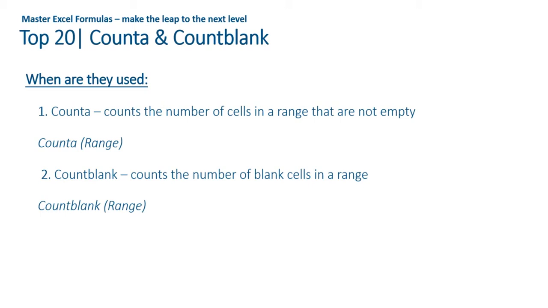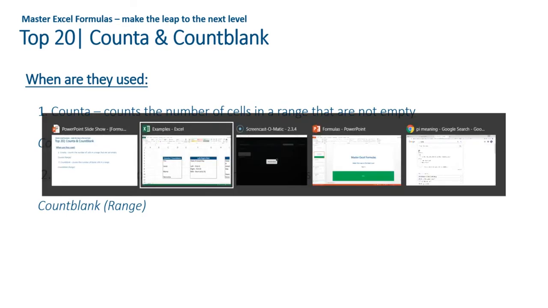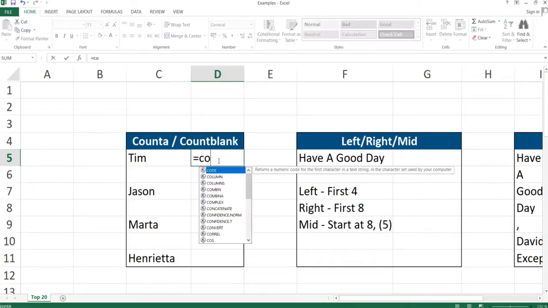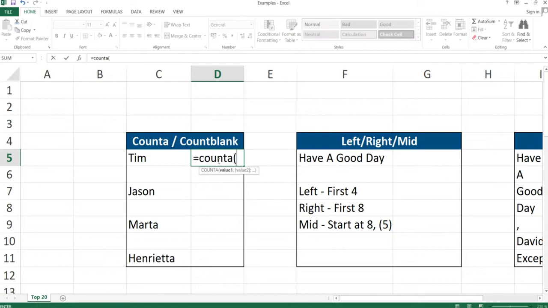Let me give you an example of these two formulas being used, going to the spreadsheet again. Now, what I want to do, I want to count the number of cells in this range that are not empty. So I start typing the COUNTA formula, and I need to select the range, of course, and this is what happens once you press enter.